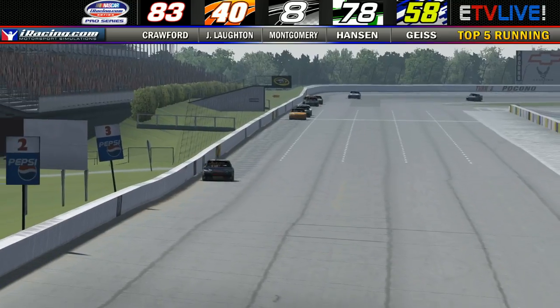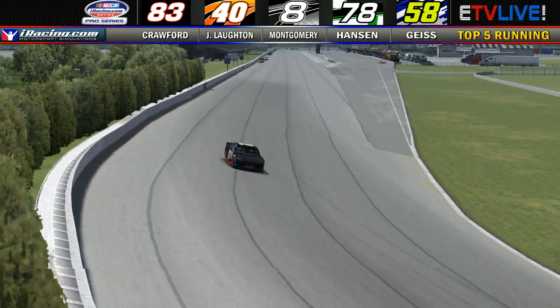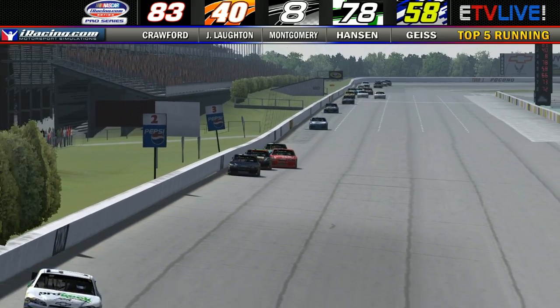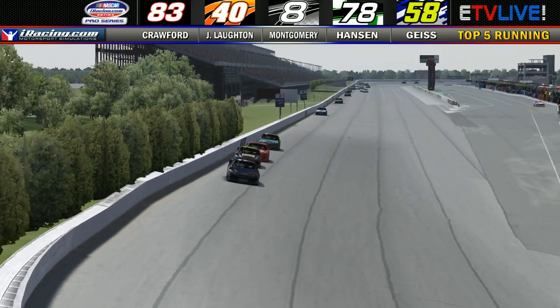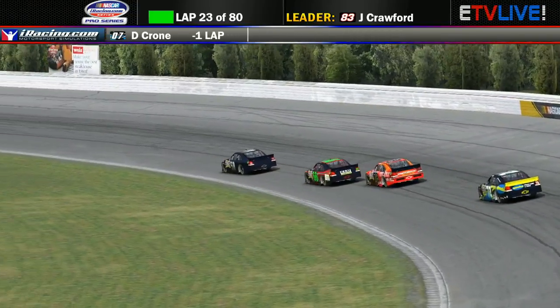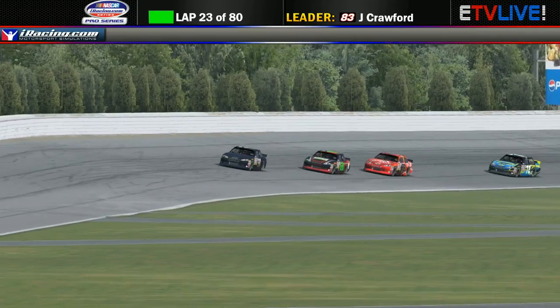And looking through this field, at least the first half of this field, I think the closest battle on the racetrack is fifth on back, at guys Burmeister, O'Keefe, and Barry as they go at it. O'Keefe looks like he's trying to set up that number 66 going down into the corners, especially on these straightaways, getting a little bit of that drop, getting a little bit of a run, but he just can't seem to put it anywhere once he gets to the corner.